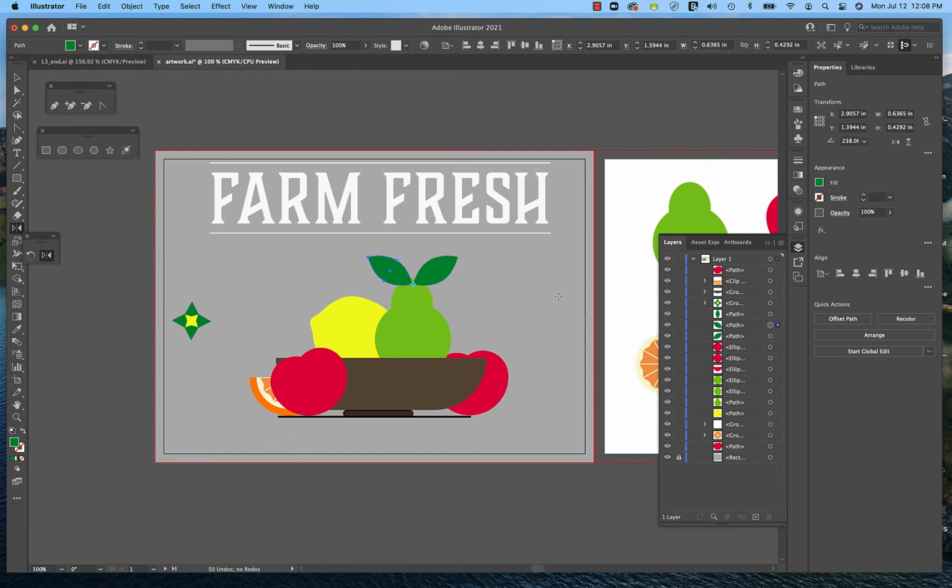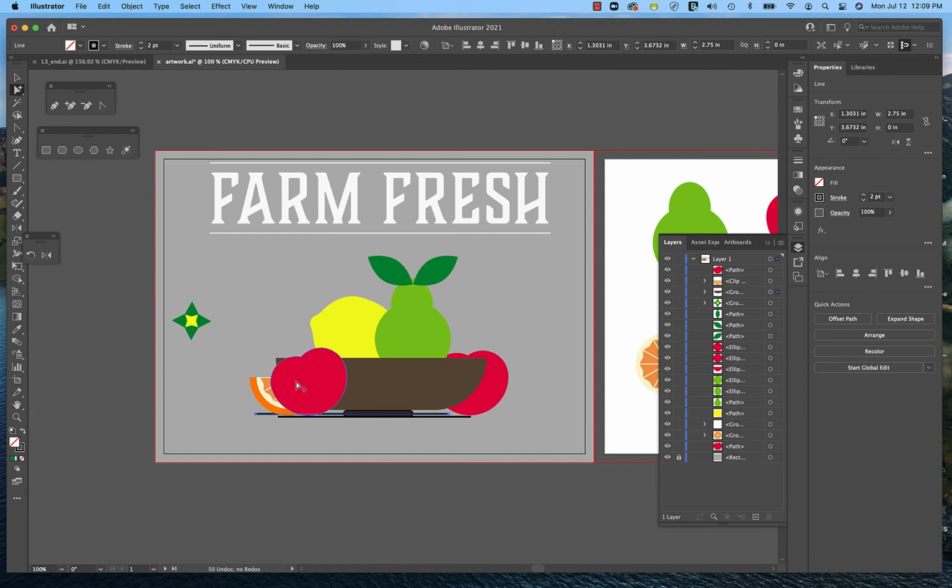So what you're going to do now is take each of the leaves and duplicate them and rotate them as needed. Make copies of the flowers as needed and put them into position. If you need to, make this bottom base a little bit bigger, remember I can use the group selection tool. Since I grouped that, I can select this part right here. And if I hold down the Option key, I can make it a little bit bigger.